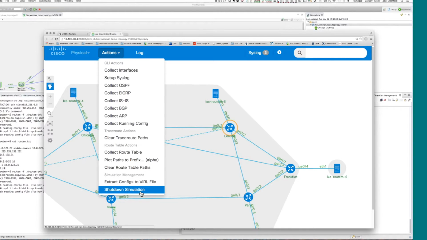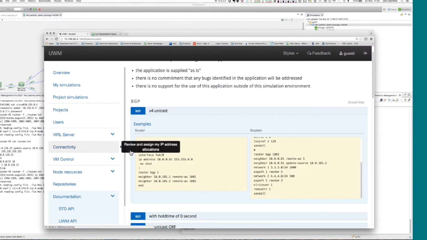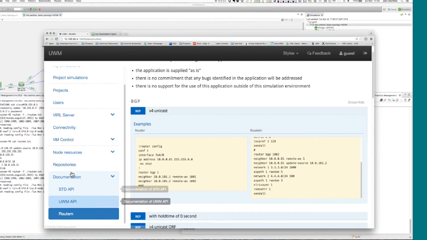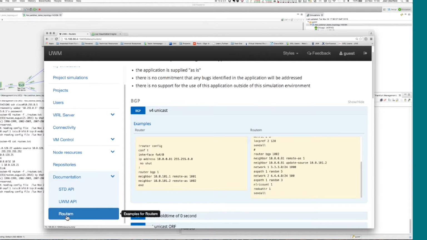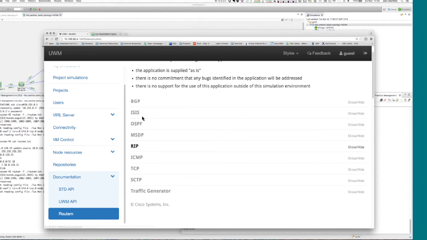The new Routem traffic injector, and just to show you, this is going to be available with the documentation set under this new documentation link, which will appear in UWM. As I mentioned, there's the Routem list, and if we take a look, you have all of the various capabilities documented. Lastly, but not least, updates to the live visualization engine, and we really value your feedback on all of those.